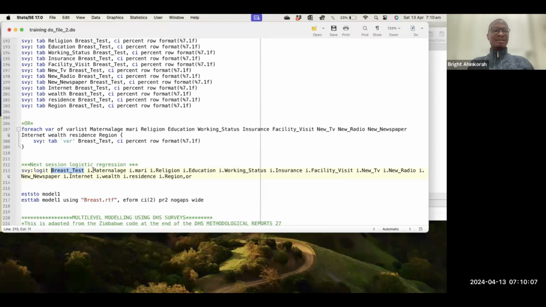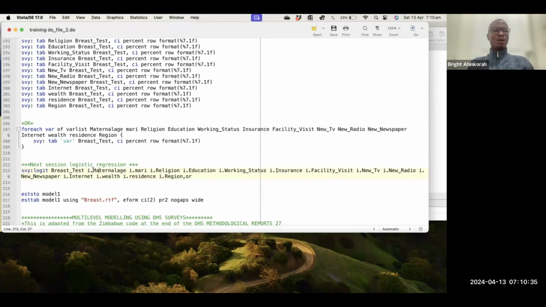And when you begin with an I dot, automatically you need to have a reference category. Because this is a categorical variable, it has categories. And you have to choose a reference category when you are doing a logistic regression. So when you precede it with an I dot, automatically the first category of each variable becomes the reference category.